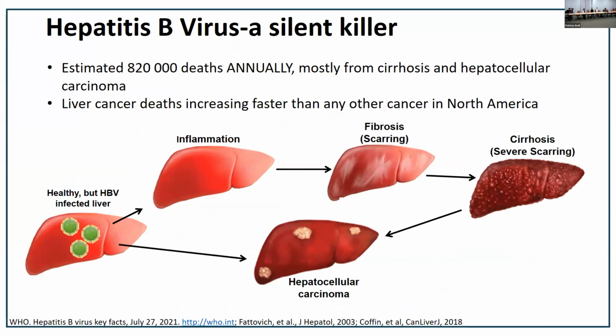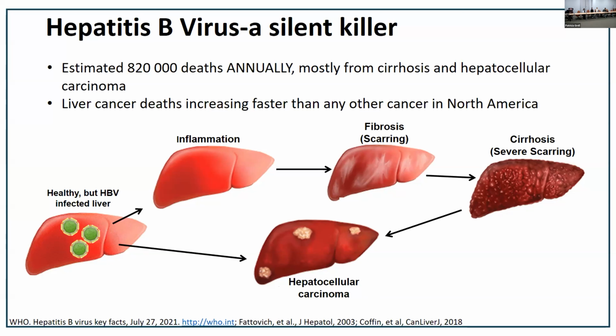So hepatitis B is a silent killer. I'm going to talk a bit about some of that as well. This virus has the ability to cause liver cancer as one of its routes of mortality, as well as liver failure. With an estimated annual mortality rate of about 820,000 deaths, that is not insignificant. It's a silent killer because the virus doesn't actually cause many symptoms, or any symptoms, until late stages.